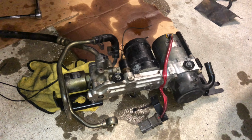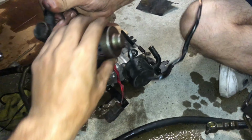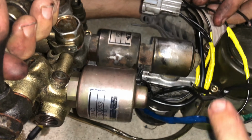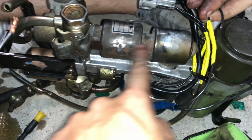Okay, hey guys, so we got some good news and bad news. As you can see, both pumps, this one's a little taken apart, and there's a reason why. As you can see here, this piece on the ATESSA pump supposedly is from a late model, right? This is one, and this is two. Yeah, so on the one that came off of our car, this is the two. So we literally just swapped this whole piece.